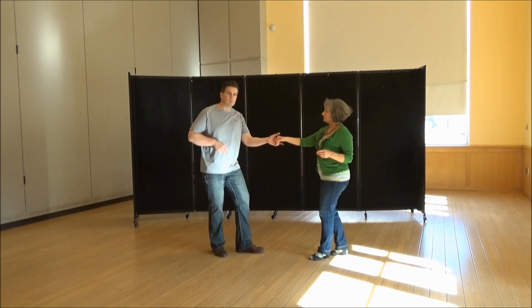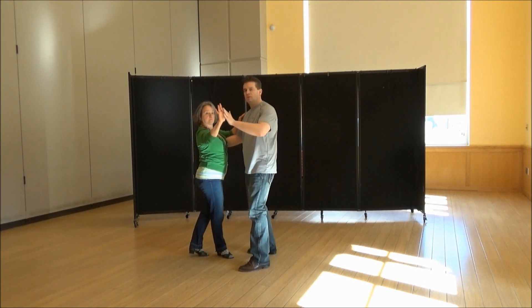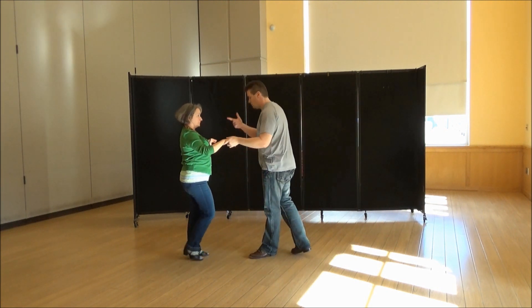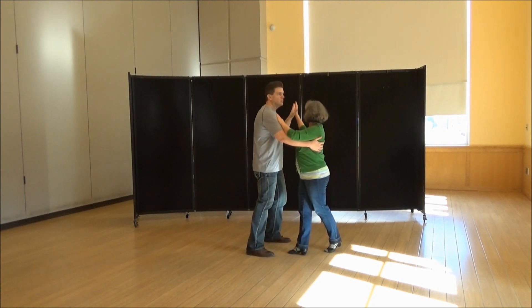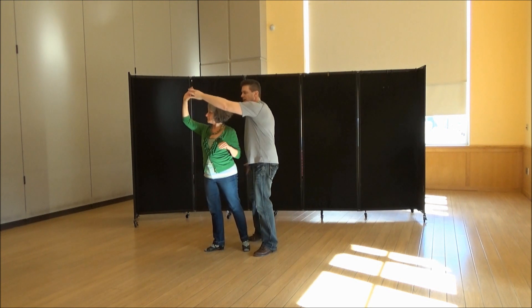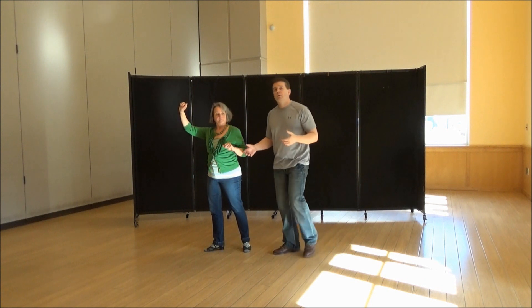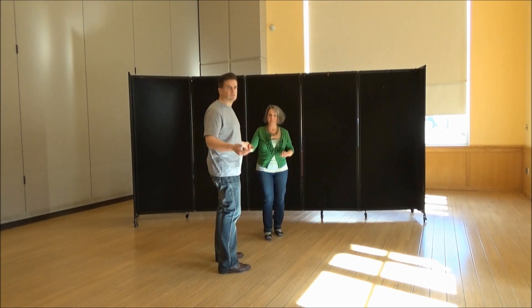We're going to get to four — one, two, three, and four. I'm going to change my grip where I'm actually going to turn my palm to get myself ready to do the next sequence. We're going to go this way — one, two, three, and four. Now I'm going to make her turn on five, six. I'm on my left, she's on her right. I'm now more right behind her on the slide, as opposed to where a regular whip is — I get off the track.